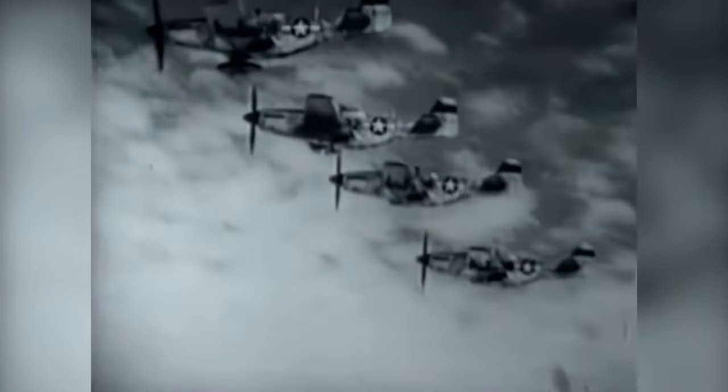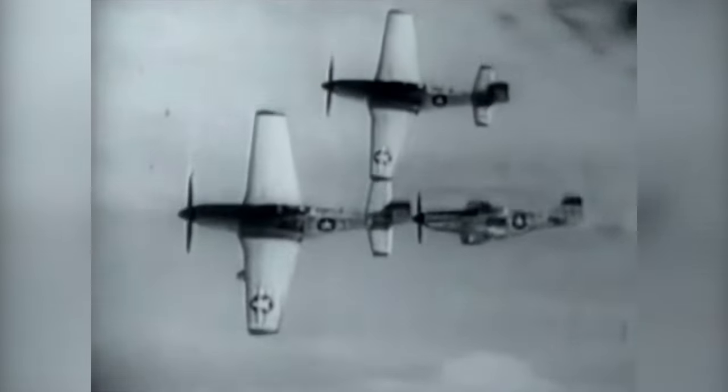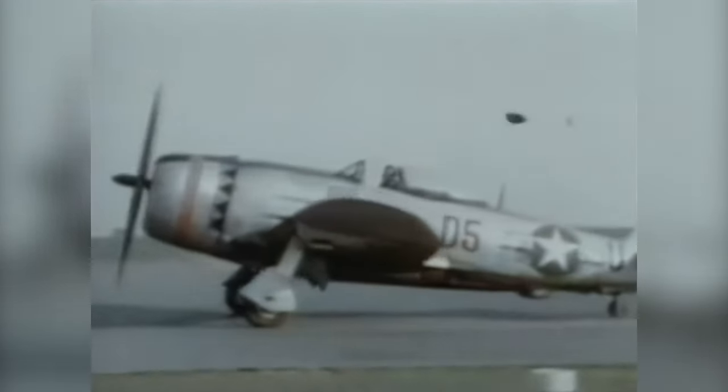Along with planes like the North American P-51 Mustang, the P-47 provided vital Allied support for the Normandy invasion, repelling German troops and weaponry defending the shores of France. Coordination of troop movements in sync with aerial support was crucial to the success of the Normandy invasion. On D-Day alone, more than 14,000 sorties were flown. The Allies learned the lesson of close air support quickly, and the legendary P-47 Thunderbolt helped bring the Allies victory in Europe and in the Pacific.